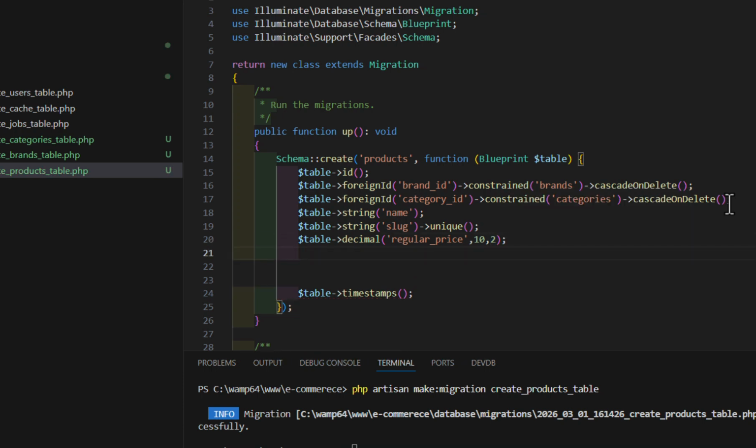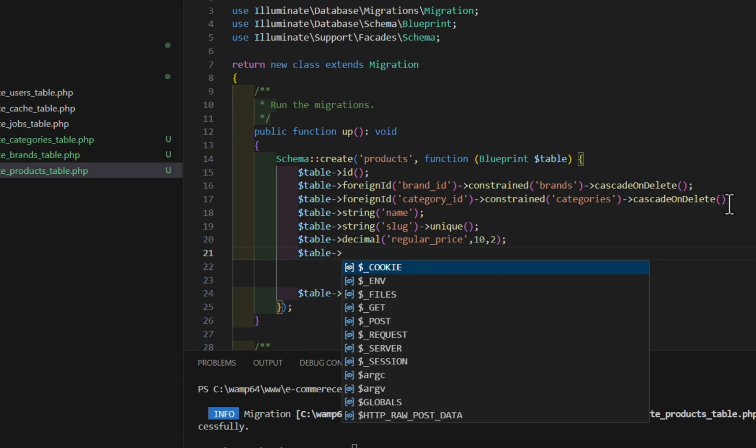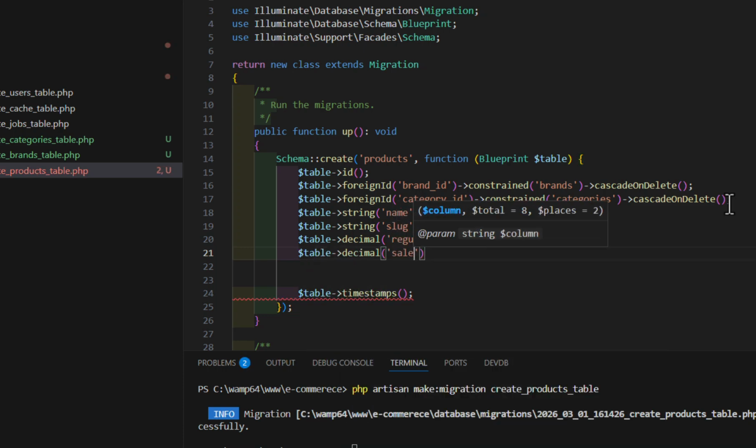Let's add a sale price also. So $table->decimal sale_price. Again, the total number of digits should be 10 and only 2 digits used for the decimal.